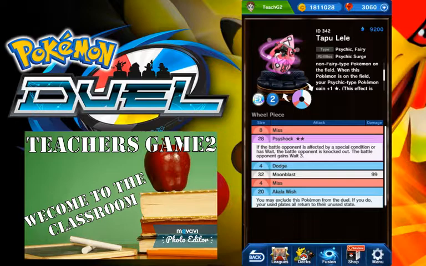The second part of the ability is really interesting. When this Pokemon is on the field, your psychic type Pokemon gain plus 1 star. It's not cumulative. So for psychic types, Lugia can have a 5 star Hurricane. Deoxys can have a 4 star Dimensional Slip, which no one would ever want. But then, this is the cool part. The gold attacks of this Pokemon within 2 steps of this Pokemon become white attacks.